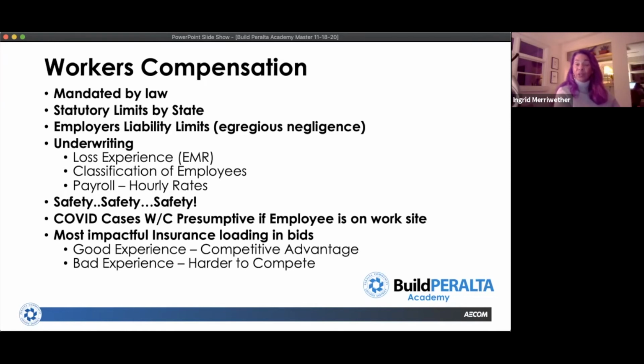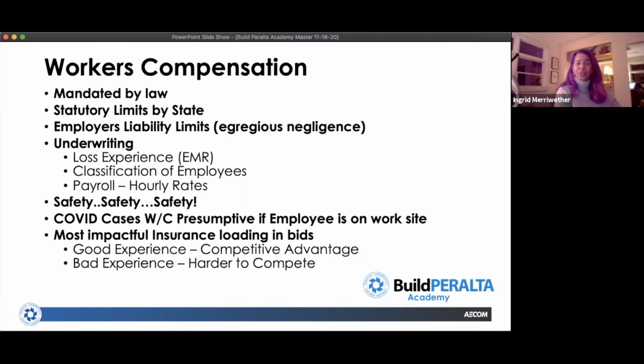Then they classify your employees. So, you as contractors, you might have some employees doing contract compliance work in the office. Well, that's a clerical class code. That's a low rate versus the worker who's doing underground excavation. So you divide your employees based on the scope of work that they perform, and then there's a rate attached to that scope based on the risk associated with that job description. And then the last basis of what you pay is the payroll by employee classification.